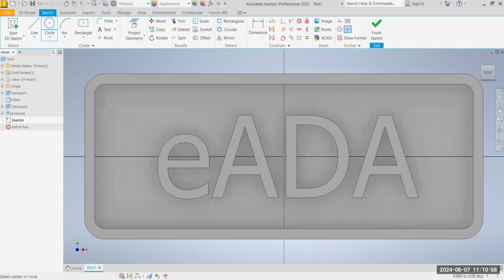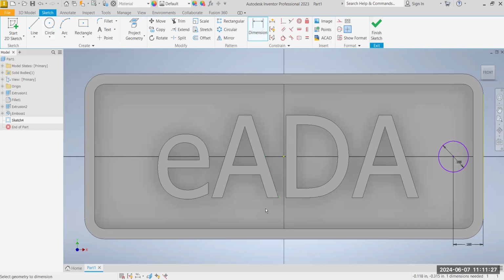And I want to make this circle 3/16 in diameter. Enter. Do a right click. OK. Now we're going to dimension this, and we're going to make this 3/16 as well.